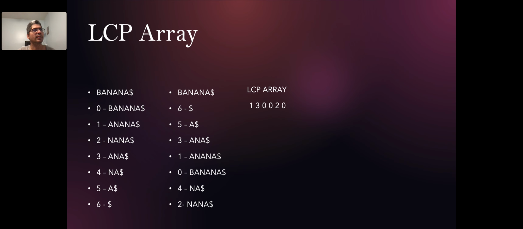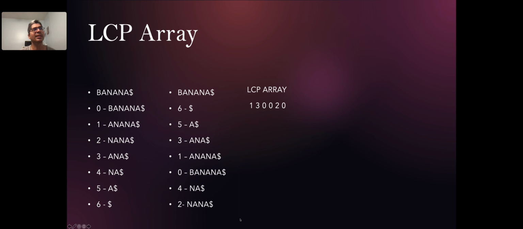Let's continue. Now we'll talk about LCP arrays. What are LCP arrays? We have just talked about the suffix array. The LCP array is another data structure that helps us solve some problems. Specifically, with the suffix array and the LCP array, we can build the suffix tree in linear time, and we can solve the longest common substring of 2 arrays, which is the subject of this presentation, in linear time. So let's talk about it.